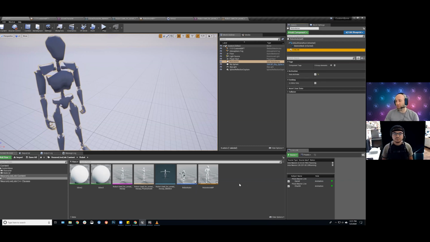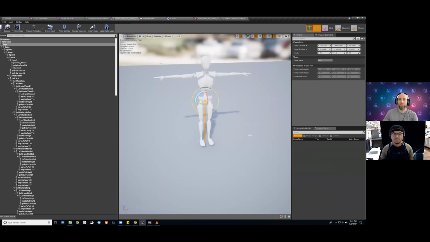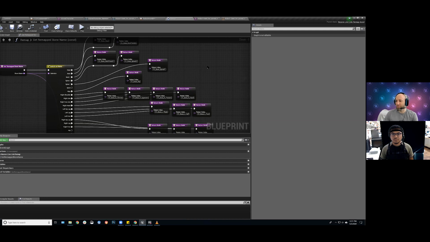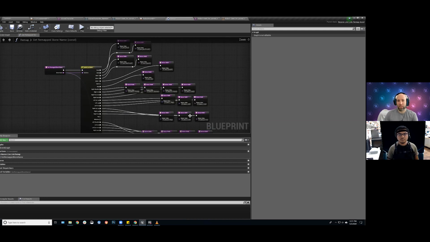Once you get into the remapping part, it will become a little bit more complicated, and you will be bouncing back and forth and updating this remap thing. But again, once you do it once, it's really not that bad, and this can be taken and reused in other projects and with other characters. So definitely, once you go through the headache of this, don't get rid of it.